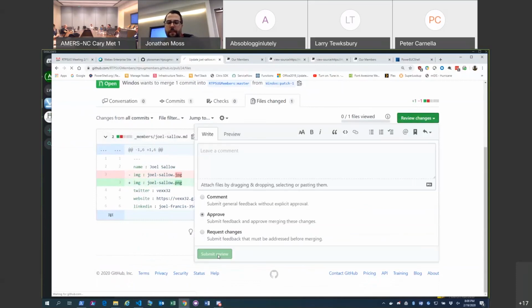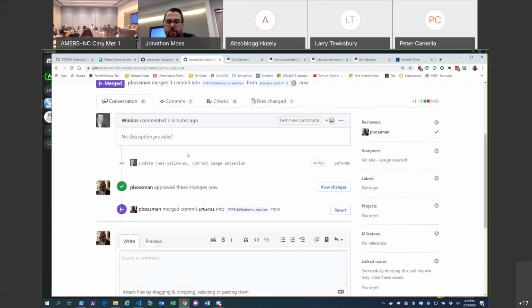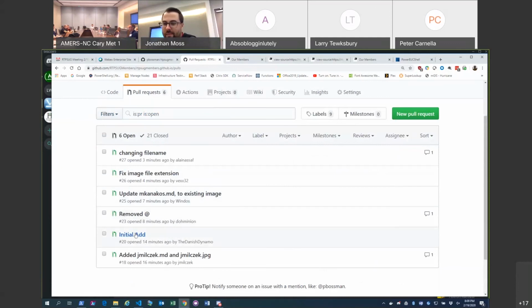They have to be PNGs? That's why mine's not working. No, I think mine's a JPEG. It can be whatever, but the image value has to be whatever the image file is. So if you use a PNG, you have to use a PNG. Whatever you used, it's the name of the file.